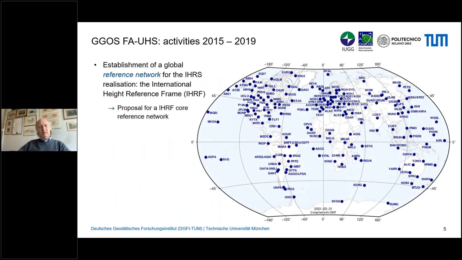Okay, next step, we had midterm activities from 2015 to 2019. Those activities were mainly related to the definition of the reference network. So a first initial guess on a network of points where the W values should be estimated according to the standard that we established. And this is a first proposal. As you can see, the network is quite dense and covers most of the continents. Although this is a starting point, it is a network for future development of this concept. Unfortunately, there are some areas in the central part of Africa which are not well covered, but we hope that in the future we will be able to improve the situation. But that was, at that moment, the design of the network that we devised. Next, please.